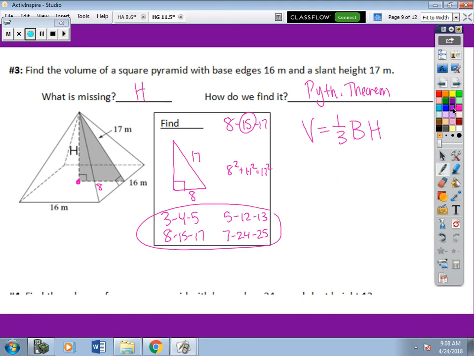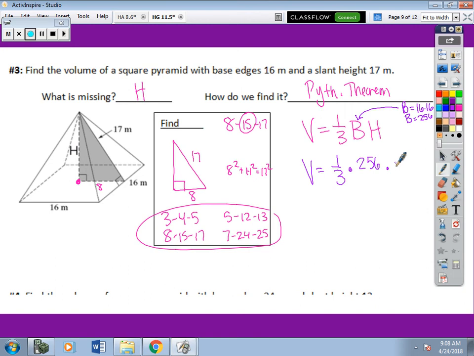And so we still need to find out what big B is. So big B is the area of the base, which is a square, which would be 16 times 16, which should get us 256. So volume is not easier than surface area because we don't have to find P. We only have to find big B. So it's a little bit shorter in terms of the side work you have to do. But you don't want to forget the 1/3. You're going to have a formula sheet on your test, but you just need to make sure you actually look at the correct one, because there's going to be a lot of formulas on it.